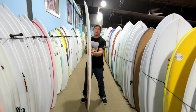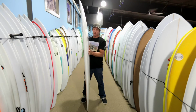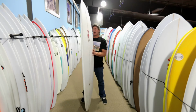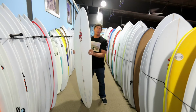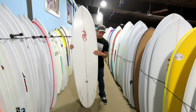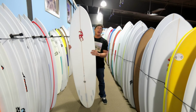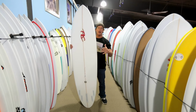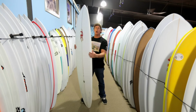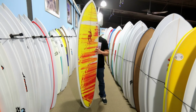The next thing you're gonna see is that signature Ricky Carroll chine on the rails, where you've got that break point about 3/4 of an inch in. It allows the board to have that width for the stability, for the float, for the paddle, but then have a water release earlier in on the board, and then allow the board to roll into that turn a lot easier. One, because you can roll over the chine, but also because the rail itself ends up being really thin. So the rail will hold better at high speeds, but it'll also be a lot easier to turn the board.